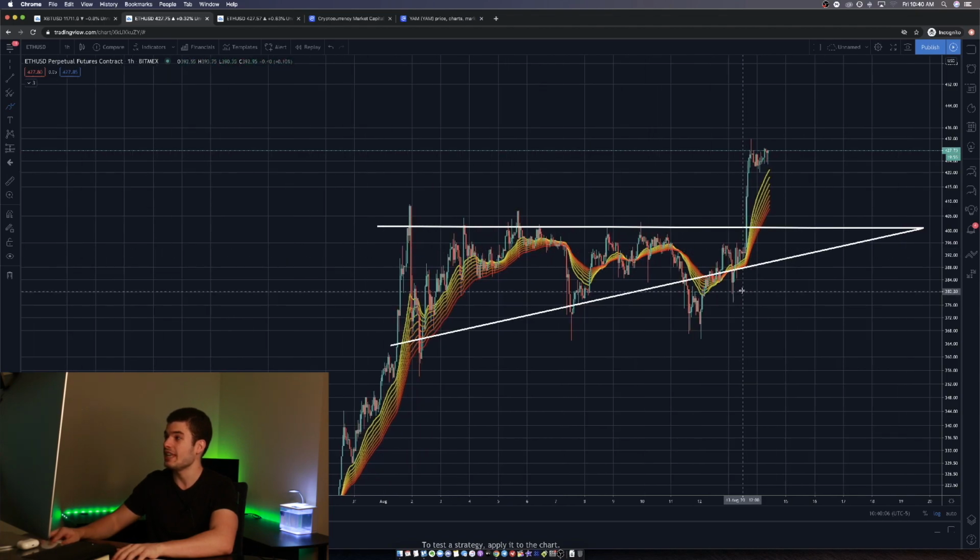Keep in mind, we did have a stop loss hunt coming in right here for any longs that were in the Bitcoin price. If you're in a short-term long, then you might have gotten your stop loss hit when Ethereum went from around $396 all the way down to $377. Again, trying to get stop losses before eventually reversing and going on that long.